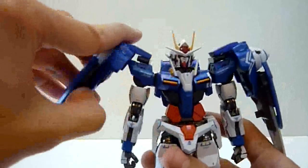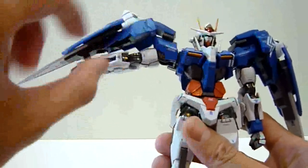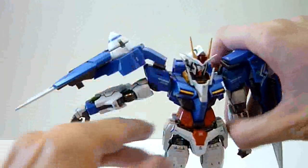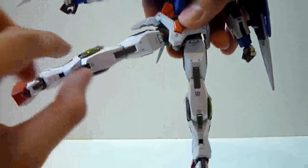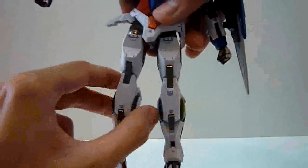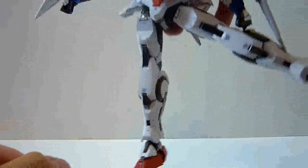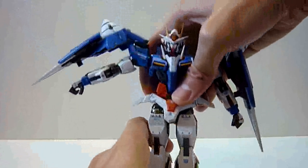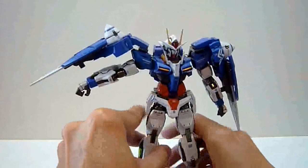Head 360, you can get this over here. This thing moves, the arms move. Joints generally tighter, just that for the thigh, the thigh joint is not as tight. Basically for this, you can move up. It's not as tight, you can actually shift it down. The other side for me is pretty okay. See, it's pretty tight, but for this side, see, it moves down. Not a big issue to me because I probably will be posing standing anyway.